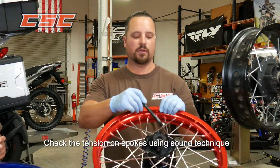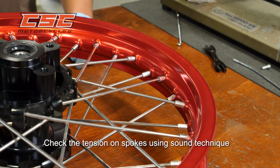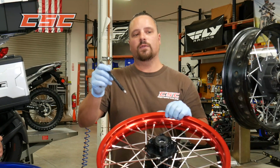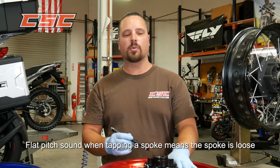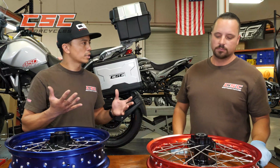You can use the sound technique, and you're essentially using a wrench to bang each spoke. As you hit the spoke, you hear the sound. If you find a pitch that's flat, that sounds like a flat sound, then that's a loose spoke. And you want to bring that spoke up to the tension of the ones that are around it. Oh, it's like tuning a guitar.